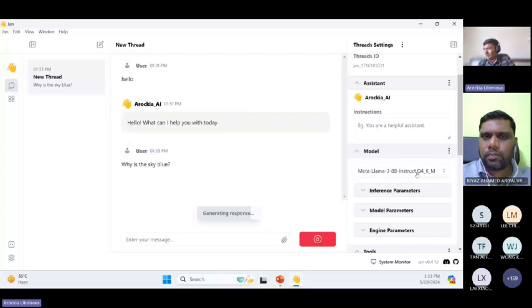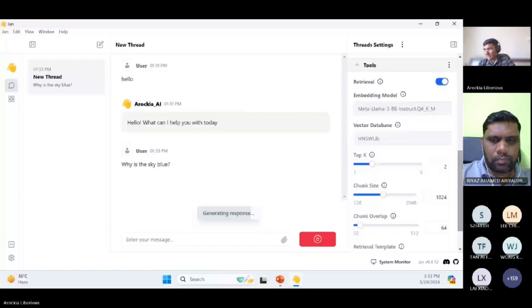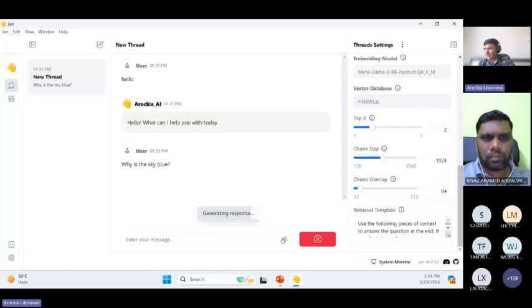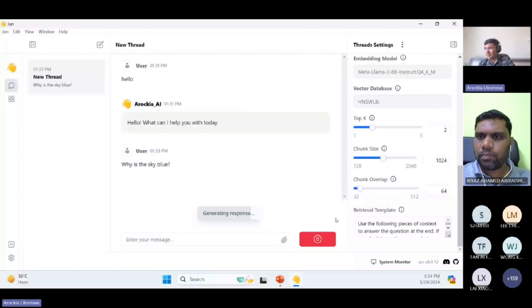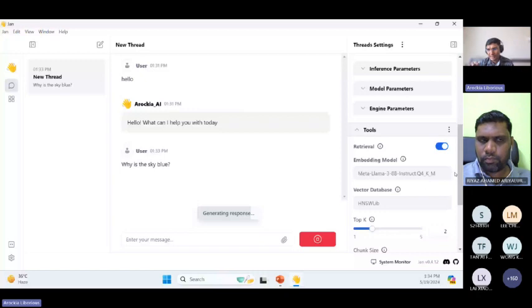This also has a RAG platform. This is one advantage in Jan, where you can upload a document using the attach symbol here, and then you can also define how the documents can be chunked, and how the prompt input has to be for this RAG platform altogether. Basically you can interact with the document you have uploaded. All this in your local system, without your data going to the public internet and even without internet access.